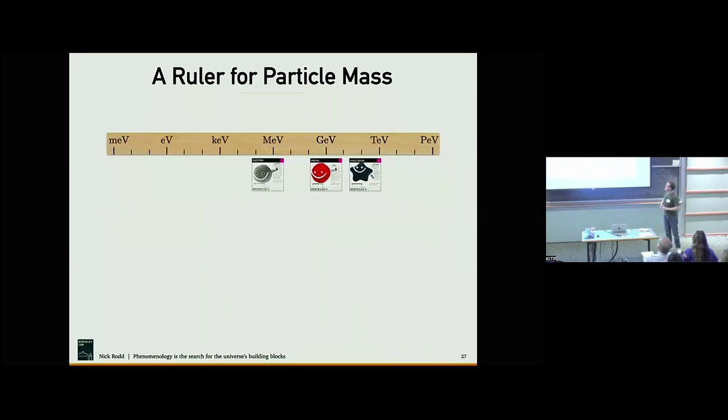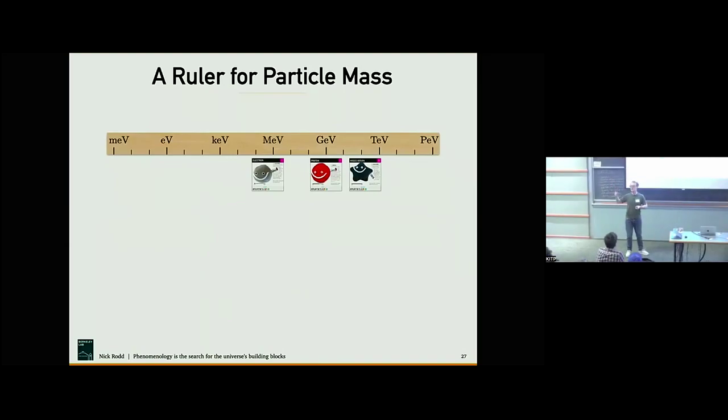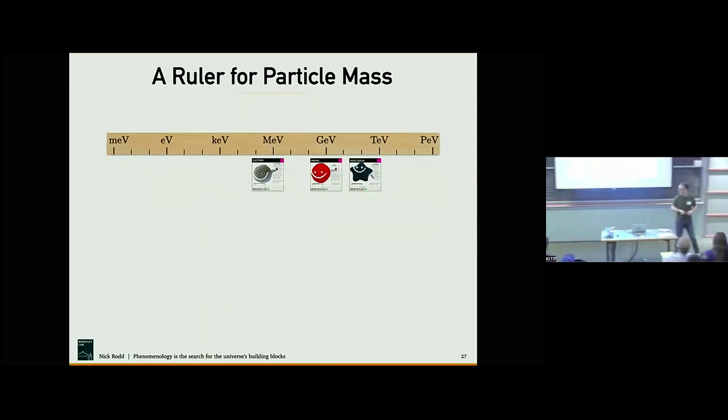One thing that is convenient to do is that instead of having a ruler where as you move notch by notch, you go 1, 2, 3 GeV, it's very helpful to have the notches move in powers of 10. So here, as I move each notch, here I'm at 1 electron volt, here I'm at 10 electron volts, here I'm at 100 electron volts, 1,000, etc. So this is essentially a logarithmic ruler. When I write it this way, at 1 GeV I have the proton, and now I go up 2 notches, that's 100 GeV, that's where the Higgs is. Now I can very naturally add in other particles we know about, like the electron, which has a mass about 2,000 times lighter than the proton.